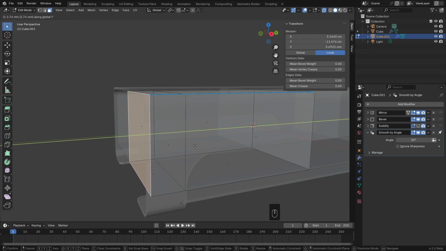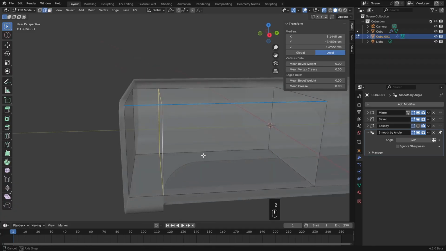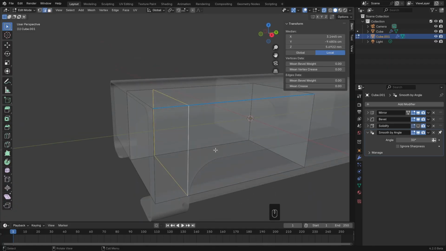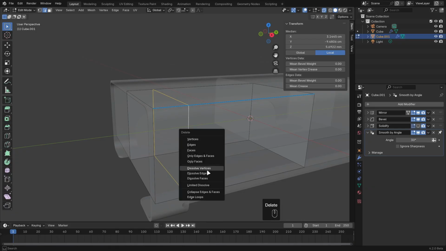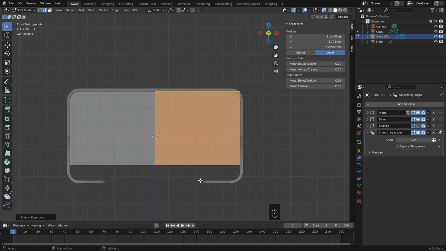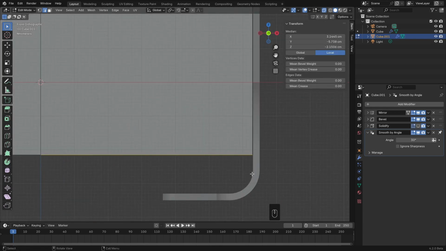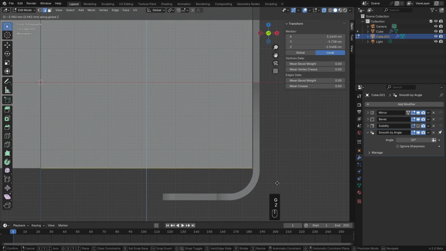Just a little bit. Then as a little bit of cleanup, since this edge loop isn't doing anything at all, I'll go ahead and Alt left click to select it, and hit delete and edge loops. Then I'll go back to front view and pull these bottom vertices down until it meets just where this arc starts. So I'll hit G and then Z and pull it down until it's just about to start running into the side.